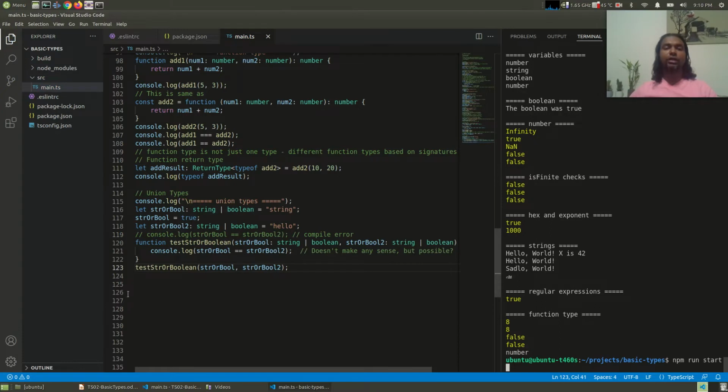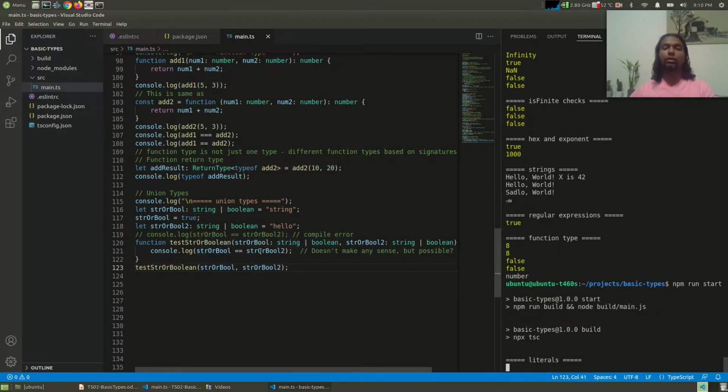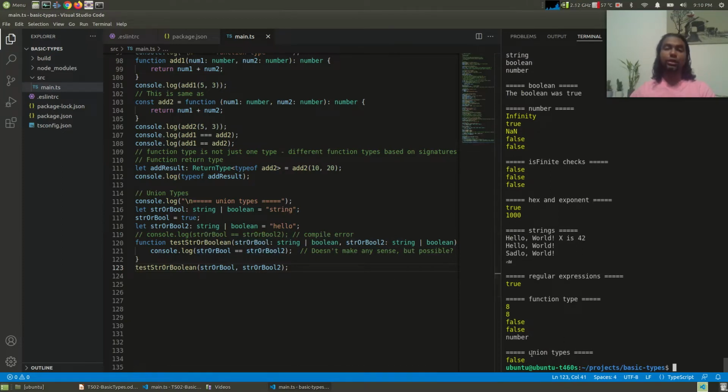And so because of that, here we have a function where we are doing the same comparison which previously caused a compiler error, but now this compiles fine and it compares string or boolean to string or boolean true and gives us a false. It is also possible to do a union of, for example, a refrigerator type and a car type. Does it make sense in the real world? No.